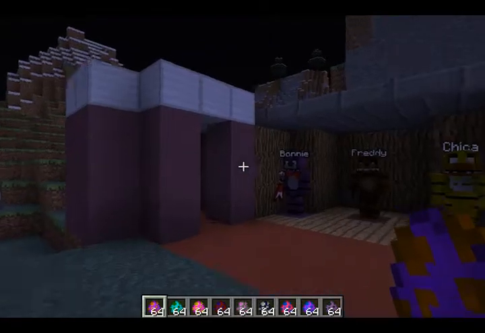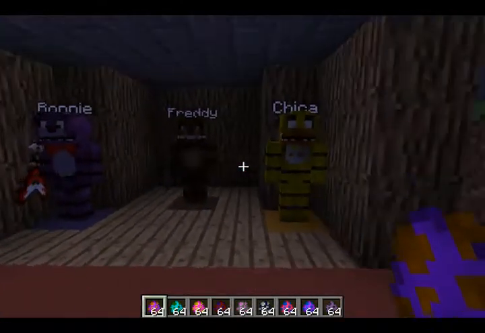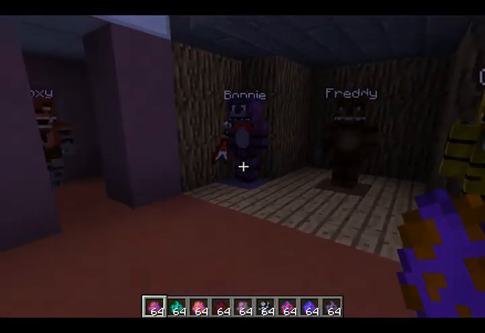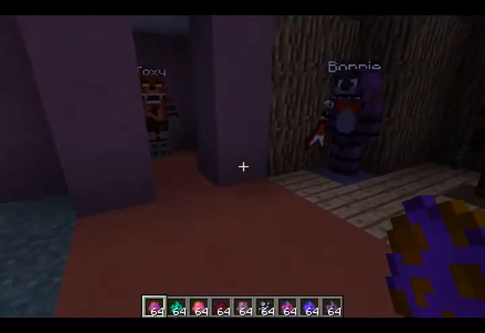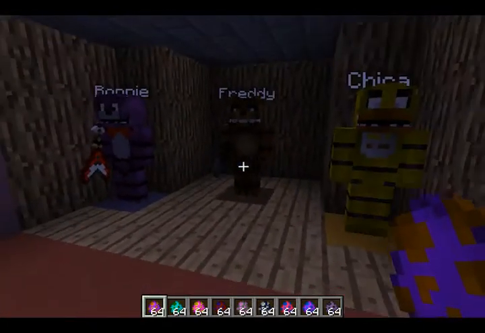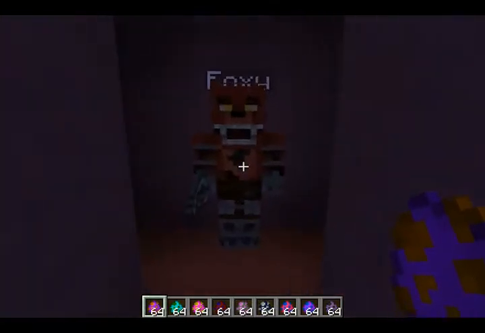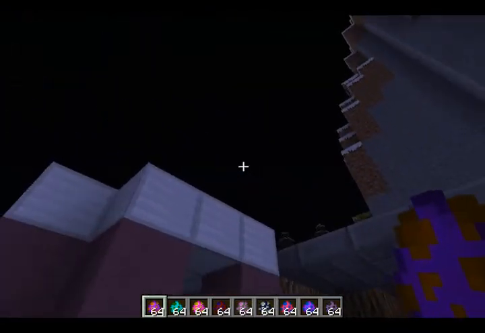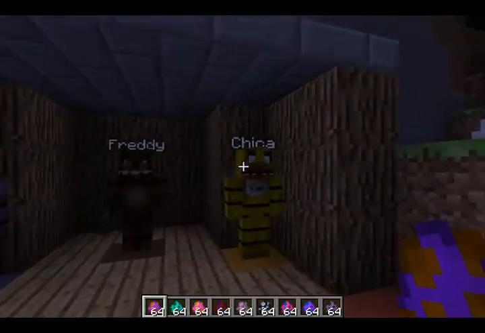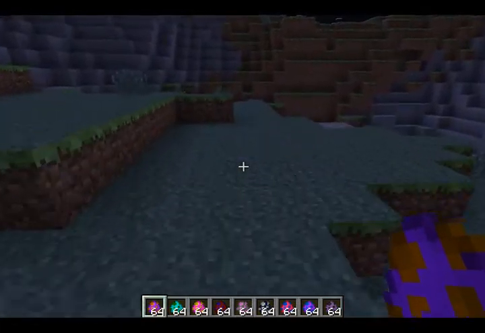Oh, and look at these. Oh yeah, I forgot to mention, we have the real and legit Bonnie, Freddy, Chica, and Foxy, the actual copies that murdered that security guard a billion times. No joke, these are the real deal, and they are here with us, and let's just hope that in the night, they won't come and attack us. And these eggs we have are sadly just clones of them, but equally awesome.